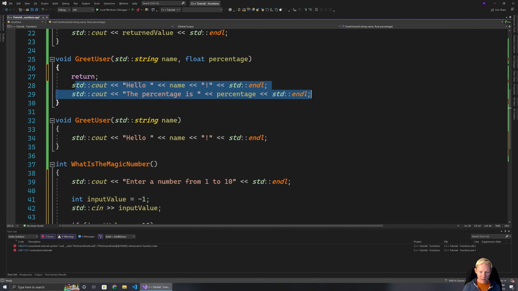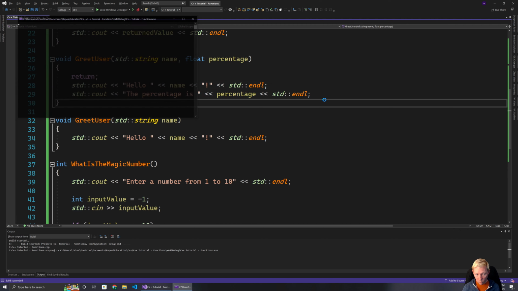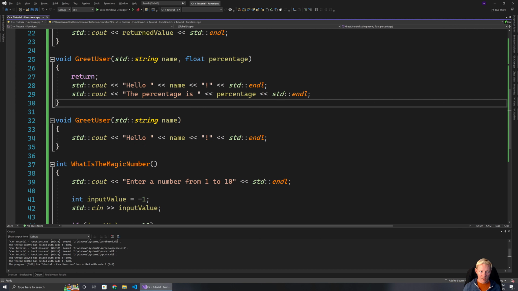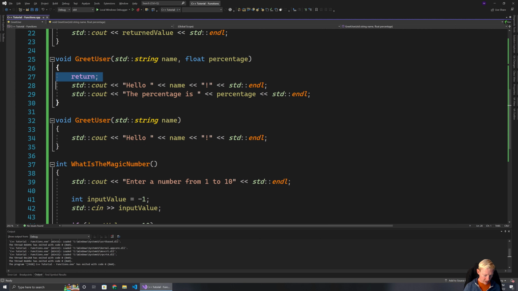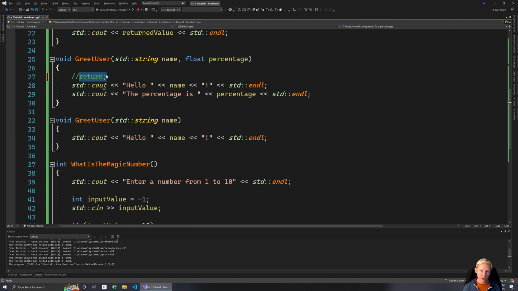And at the moment, this code here would actually not run. So if I run this, I won't see the percentage related message, because this is earlying out. So a void function we can return from, we just don't provide any value. So we can have multiple returns in a function. We can use those for exiting at an earlier point to keep our code neater and cleaner, which can be really handy.